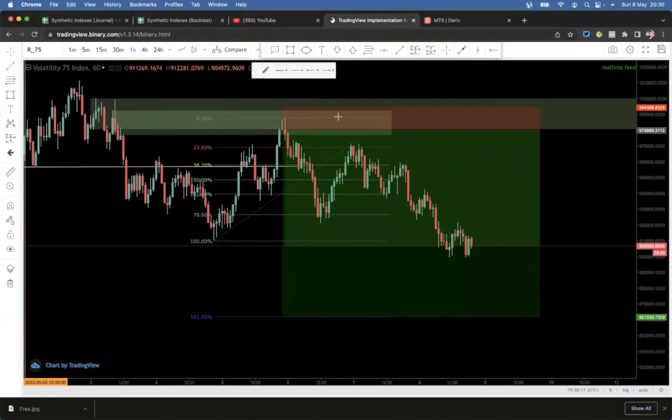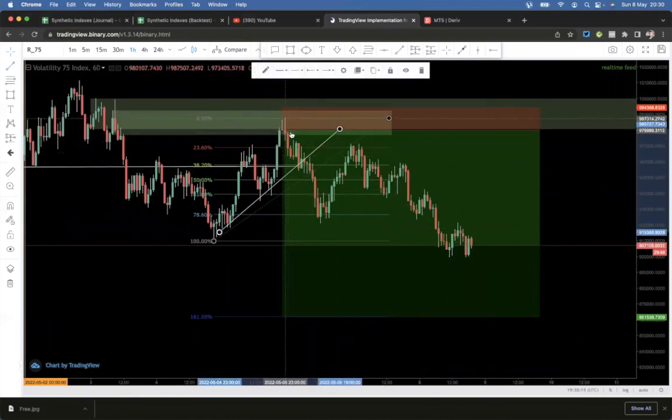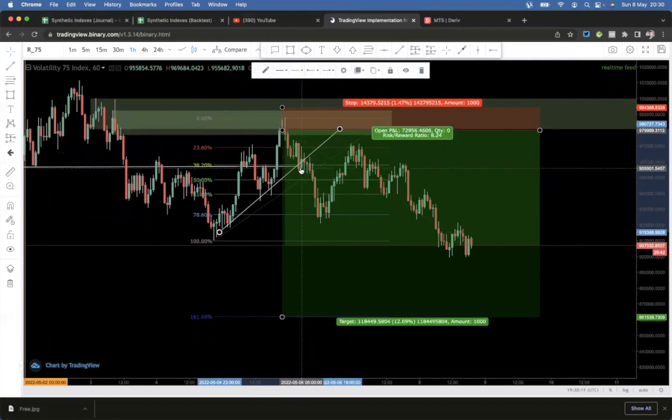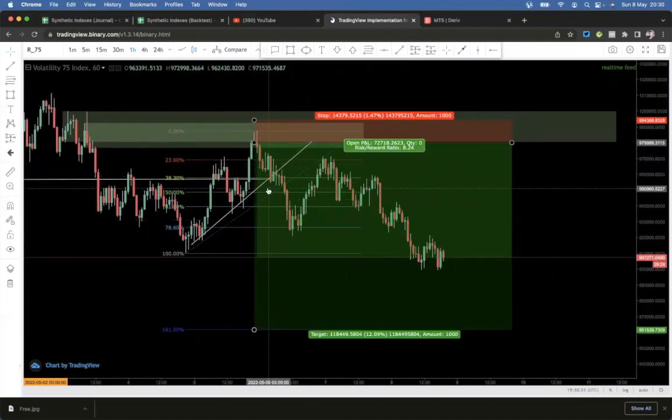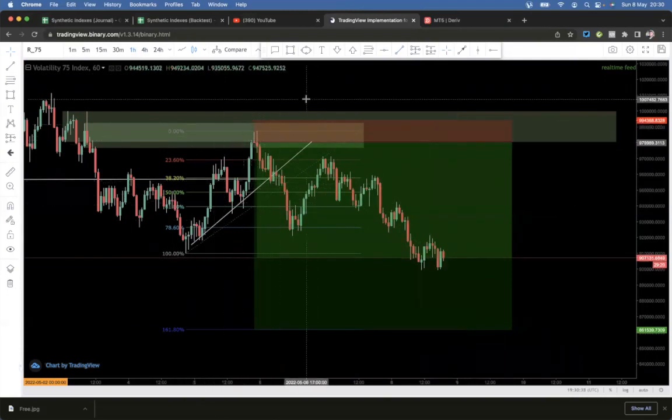If you place a trend line like this, you could have also taken the breakout of this. But when you take a breakout like this, you need to know that you are susceptible to a mild pullback before price goes in your direction. So keep this in mind. If you take breakouts, be prepared to see a pullback.